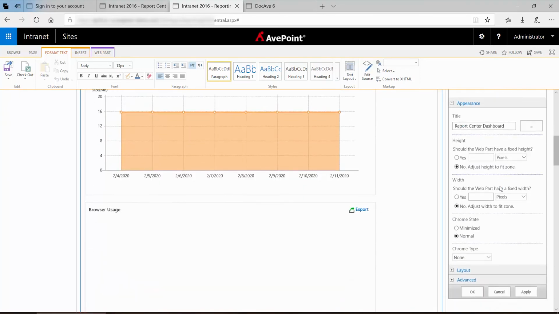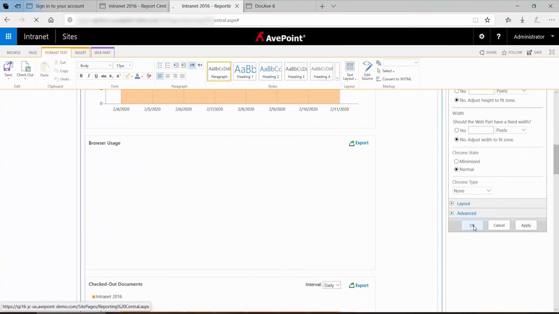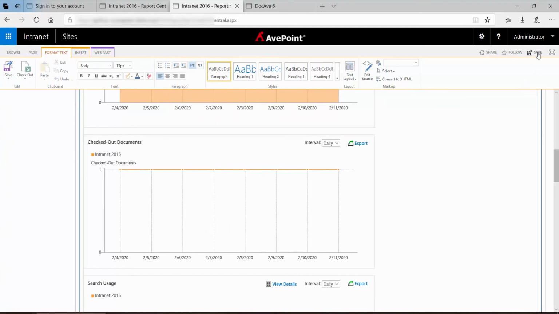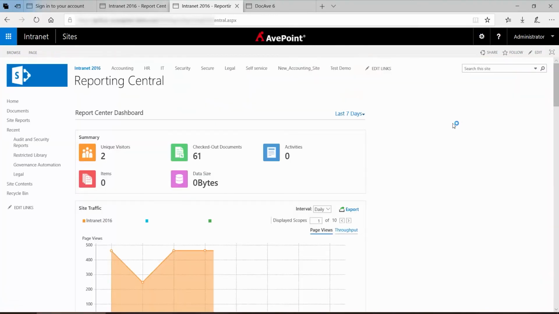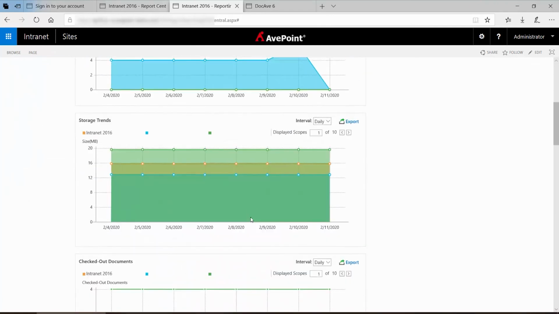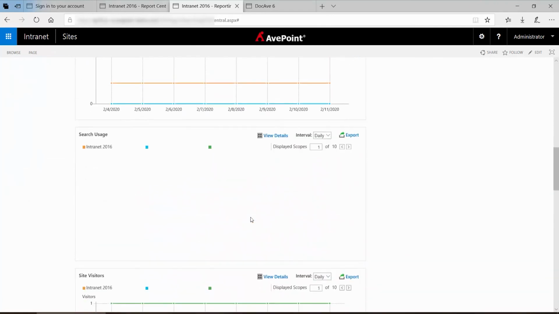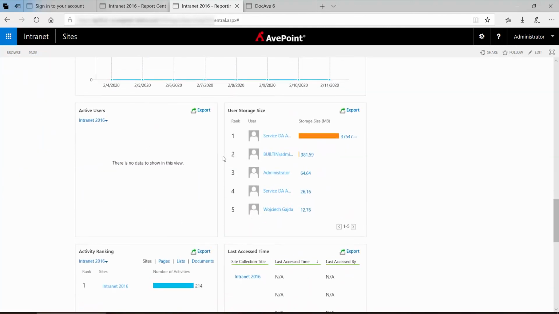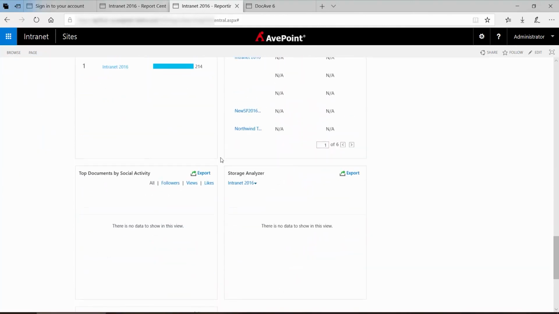Down at the bottom of this properties pane, if we click OK, and then up at the top right, we save the page, we now see that we're getting different information, and I can scroll through the various scopes and view the different reports. You'll note that things like the browser report is no longer in there.